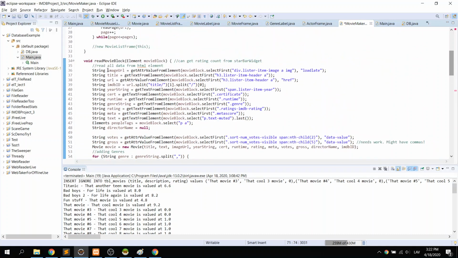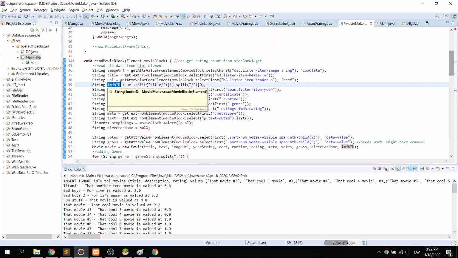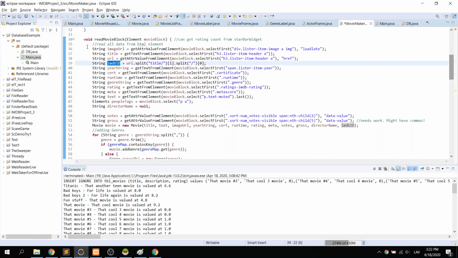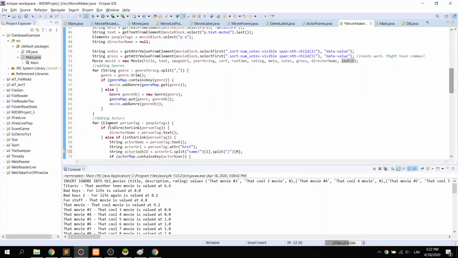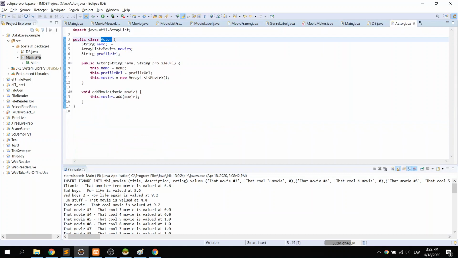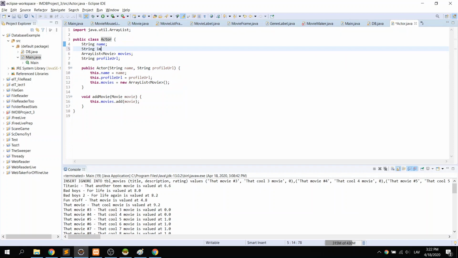Oh, here we are using this variable IMDB ID. That's why in here it says we are recreating it again. We cannot do that, so we can say maybe actor IMDB ID, because this element's variable scope is in all of this method, also within those 4 loops. So we can have this, and when we are adding actor, we can just add his ID, and let's say IMDB ID, and here it just takes it from the constructor.